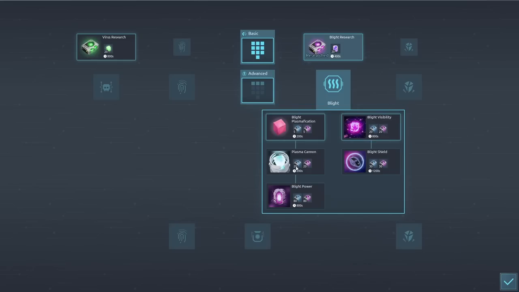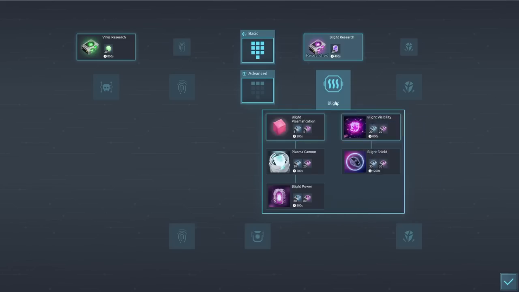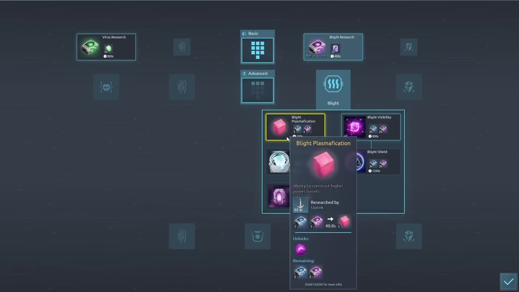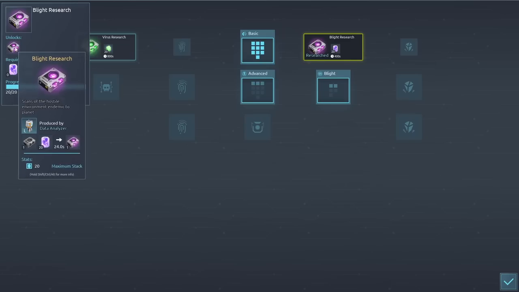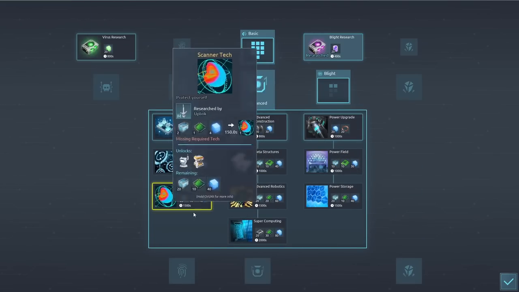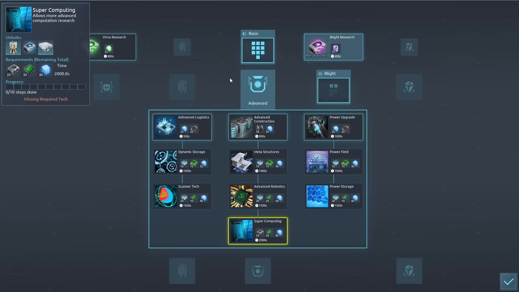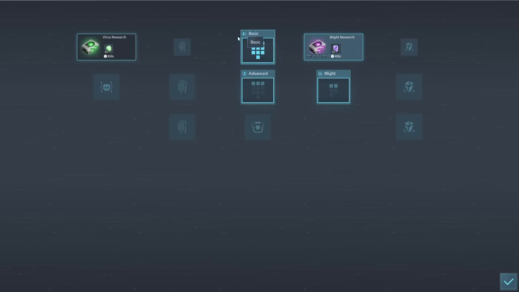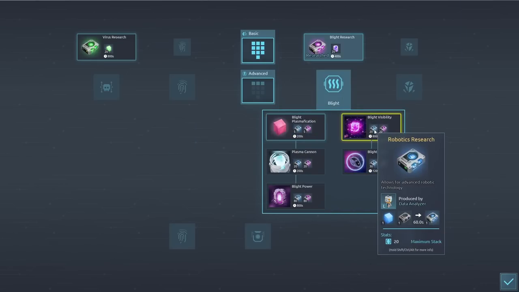But the idea of it is that anything we want to do here is produced by the data analyzer. If we look at this cube here, this is produced by the data analyzer, and the data analyzer is something you get once you complete all of this. Only at this point do you get the data analyzer. So it is clear to me, at least, that you have to do the basic, you have to do the advanced, and only after that can you get started on the blight research. So this is going to be completely irrelevant for a very long time.